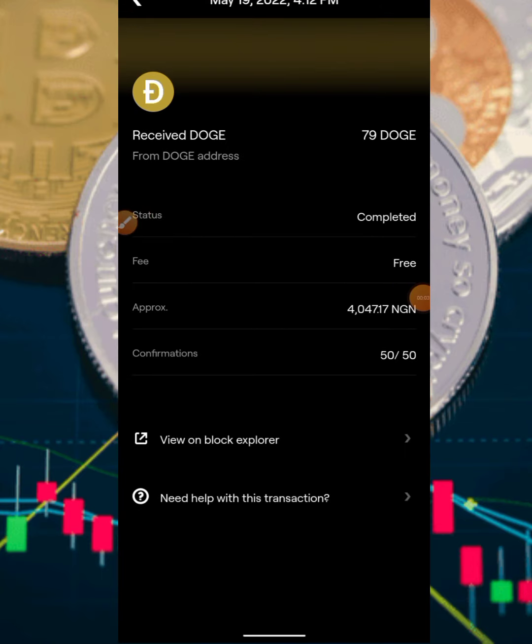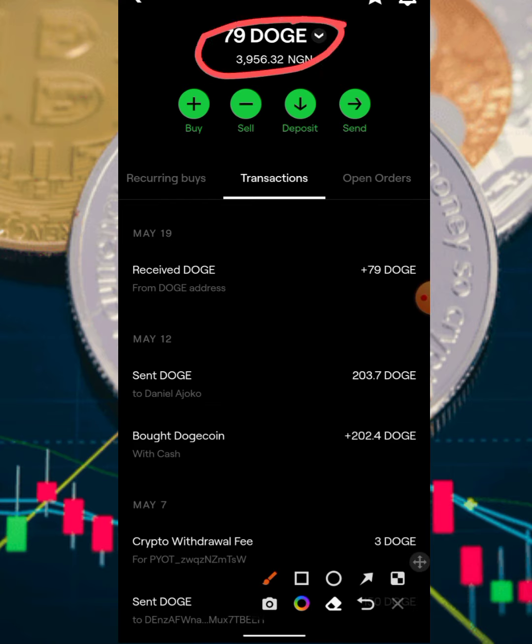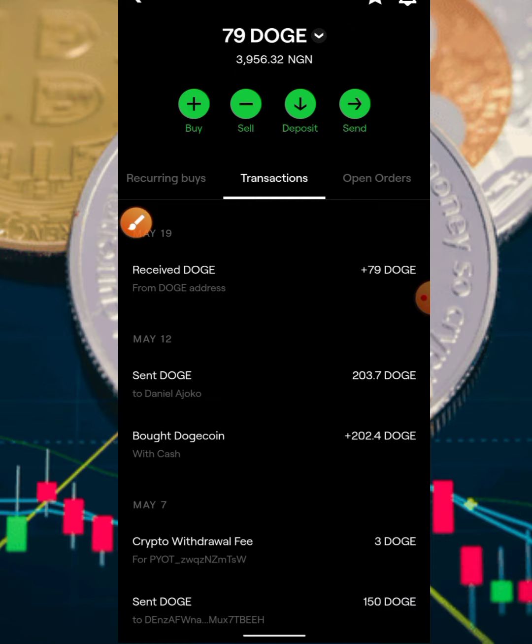Now you can see that the status is showing completed, which means the Dogecoins have successfully landed in my crypto wallet. You can see, yeah, showing complete. I'll head back to the dashboard of my crypto wallet. You can see here, 79 Dogecoins successfully landed in my crypto wallet. Wow, that's cool. So you can now believe that this platform is real, cool and amazing.